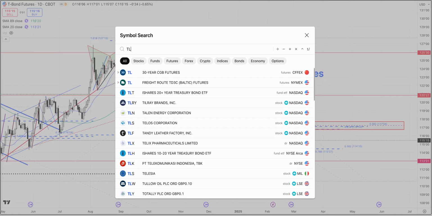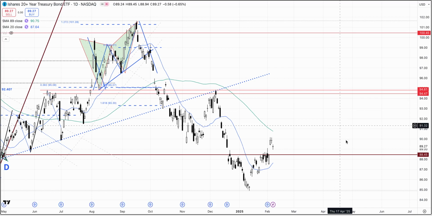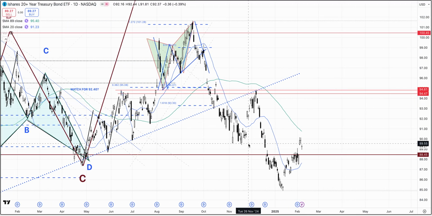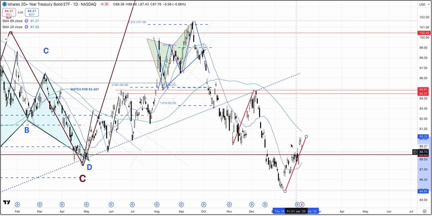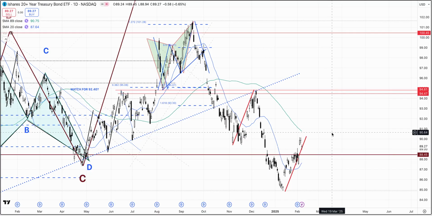And if we were to just take a look at TLT, which is the ETF with 20+ year duration bonds, it is going to be a similar scenario. I have not drawn here, so I'll just draw this one because it's going to be very similar to the 30-year. There you go. So the bearish market symmetry still exists here, right here. So this is what we are looking at in the interest rates, and the correlation that I've shown you with the USD JPY indicates that the dollar is likely to strengthen versus the Japanese yen, or the Japanese yen is going to weaken versus the US dollar. So it's going to be an interesting currency pair to watch next week in particular.